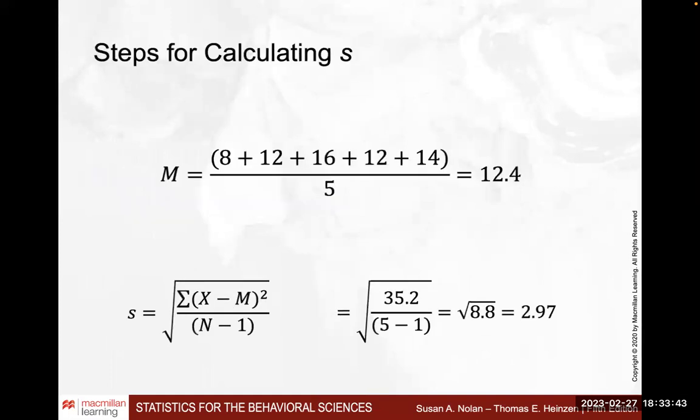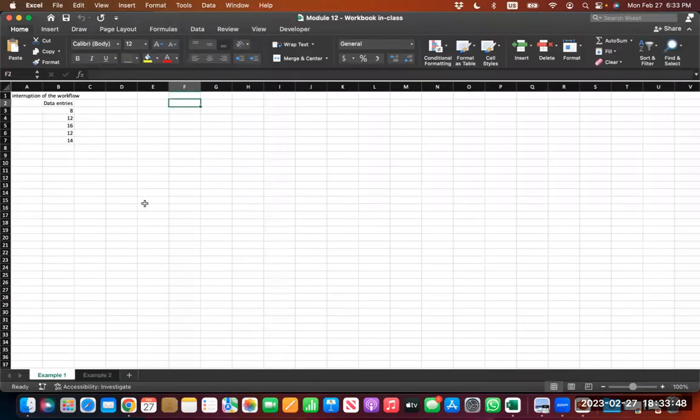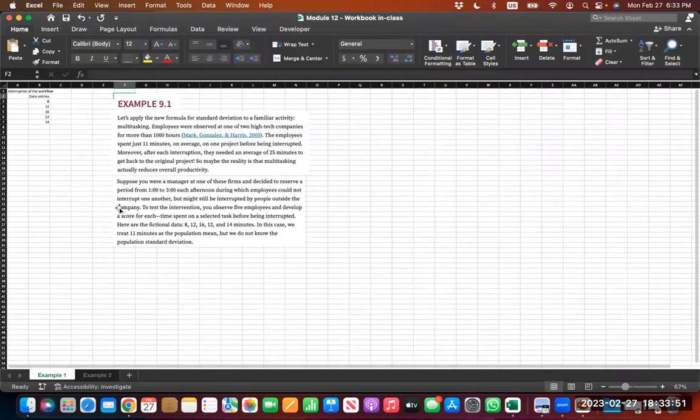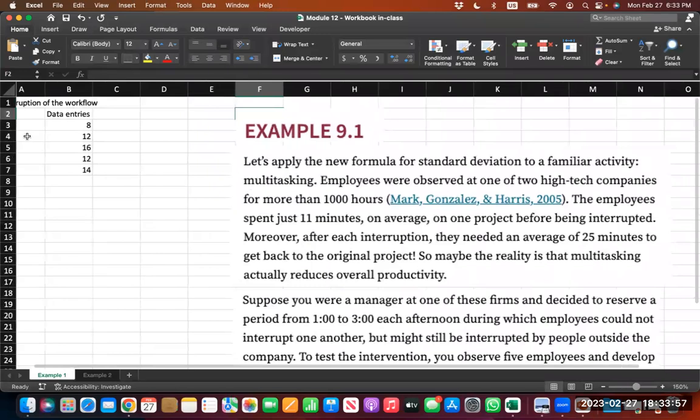So the calculation is super simple, right? And of course, we have an example today. I like my examples. Who of you ever worked in an office? When you work in an office and you're interrupted from a task that you really need to focus on, you're thrown off for a long period of time. So the first thing is, you need to concentrate on a task: phone silent, vibrate, do not disturb, and switch off Teams and whatever messaging service. Otherwise, you can't focus, because whenever you're interrupted, it takes you time to get back to the task and immerse yourself in the mindset of the task you've done.